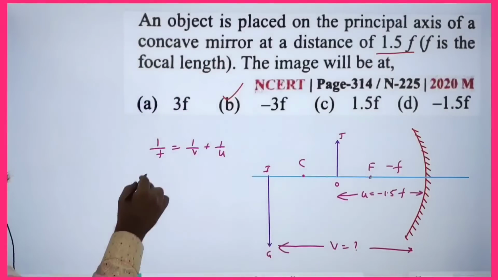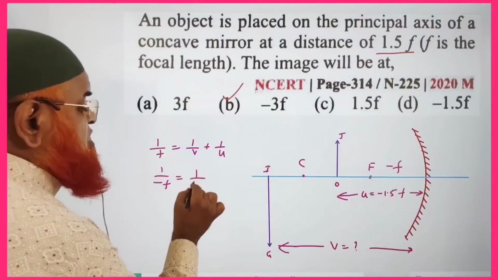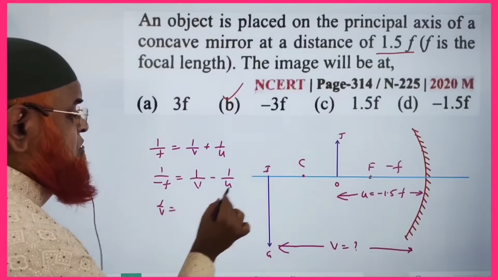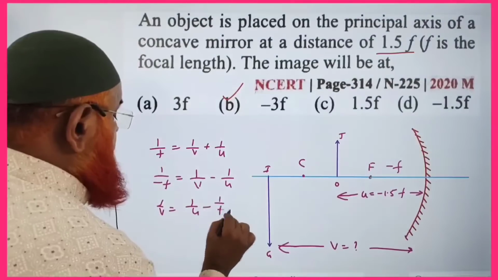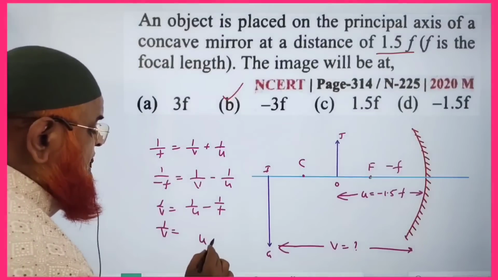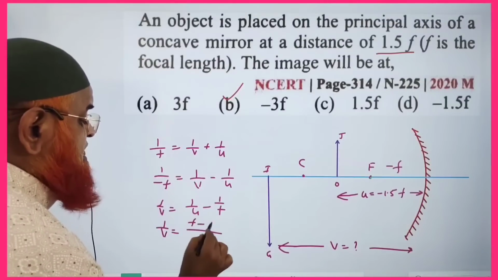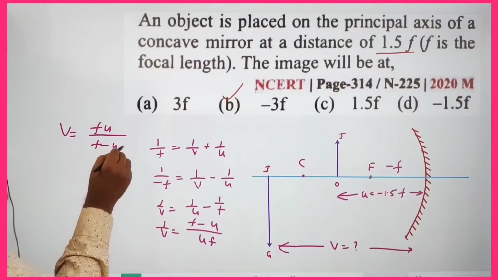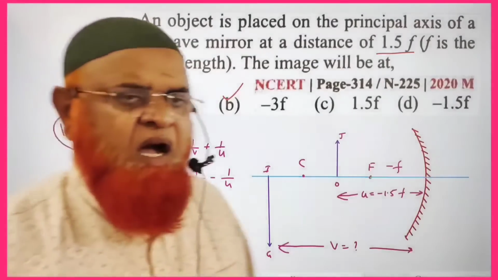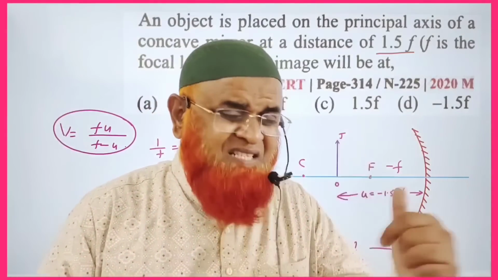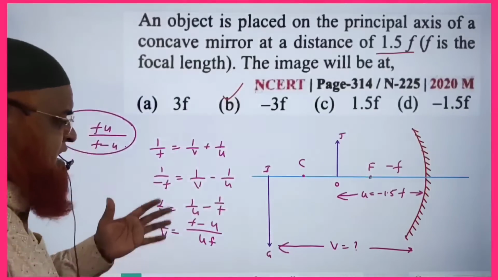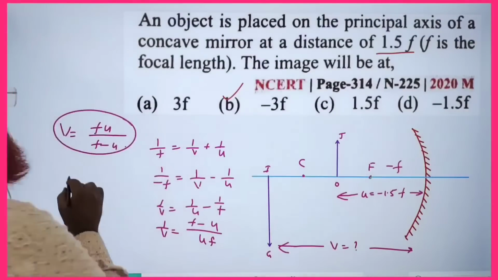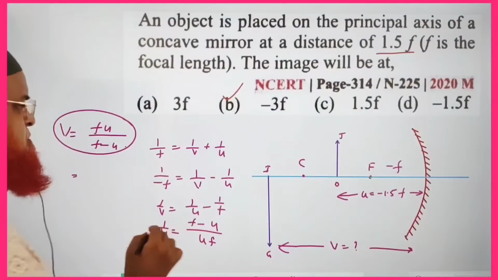Now let us see. So here 1 by minus f, here you need not, so this minus sign you have to consider because left side. So now 1 by v is equal to, this comes to left side becomes positive 1 by f. So 1 by v is equal to LCM uf, which is nothing but f minus u. Therefore image distance can be taken as fu by f minus u. This is going to be our shortcut formula. Whenever you want to find out the problems of this type, you can just remember this formula. Need not write all the process and sign conventions. You can just write fu by f minus u.